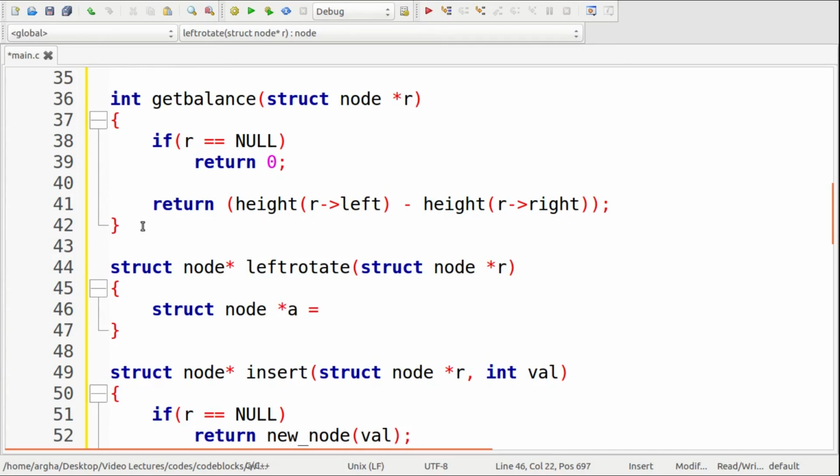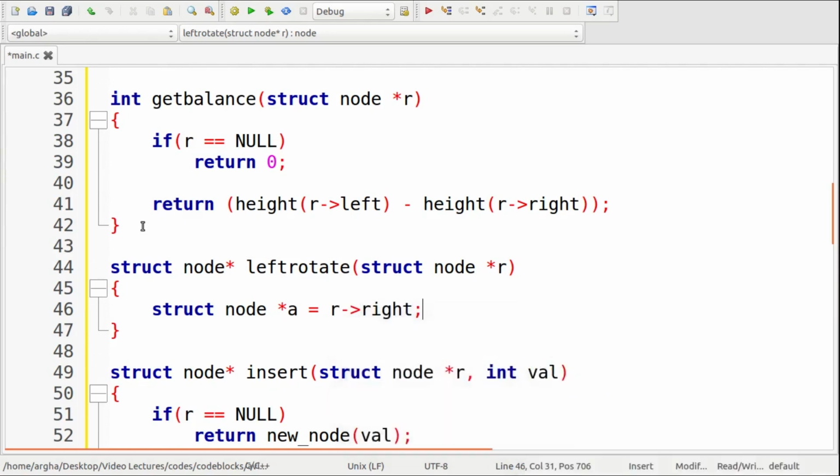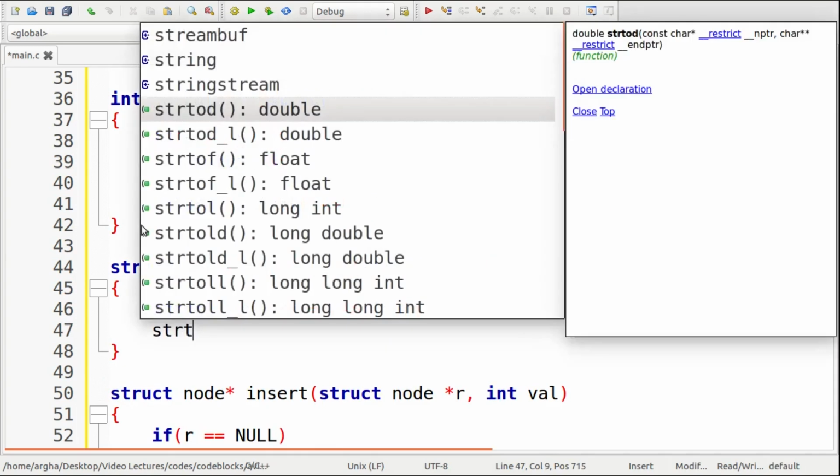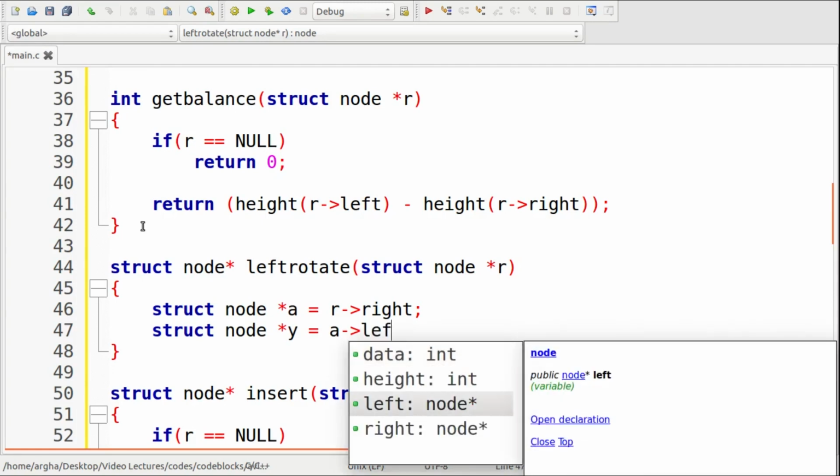Here in this left rotate case, we'll first store the right node, then we'll take another node, let's name it Y, and we'll store the left of it.